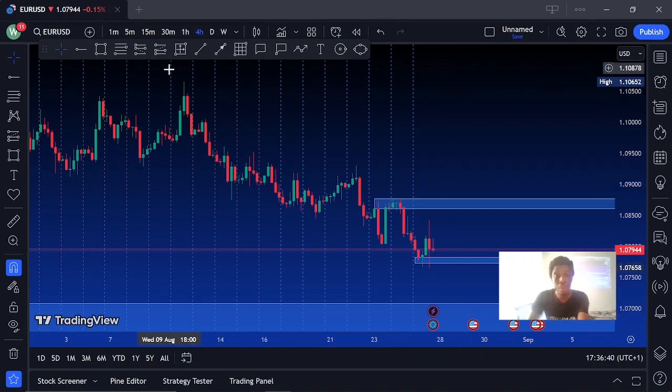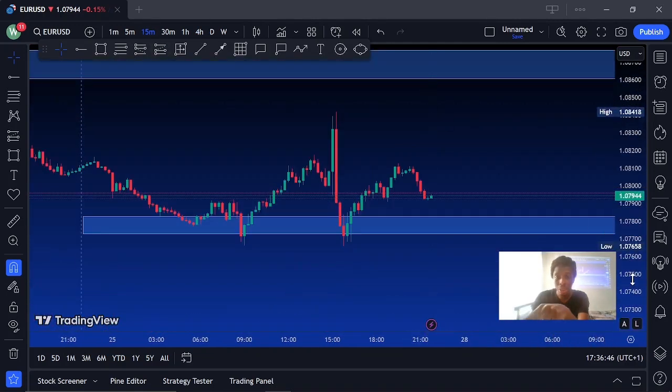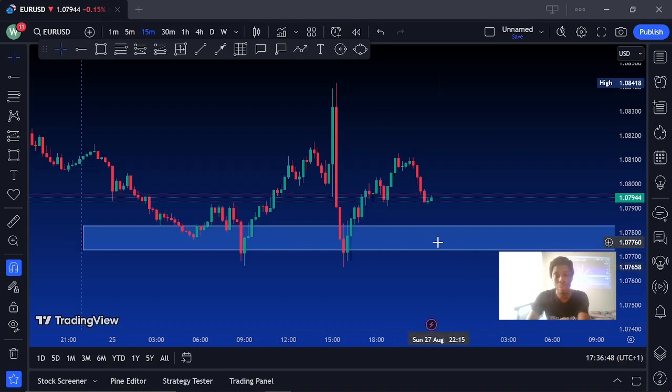So what would happen if the market was already doing that? You will drop down to the 15. And as you can see on the 15, we're not currently at this zone. So what needs to happen now is for the market to come down, hopefully push past this, bounce back up, test off this, and turn that into a resistance level and push back down rather than the support. But because we don't have that now, what are you going to do? You're going to mark this level that we have on the 4 hour as your POI on your 15. So what you're expecting is for the market to come down and see what happens when it reacts.